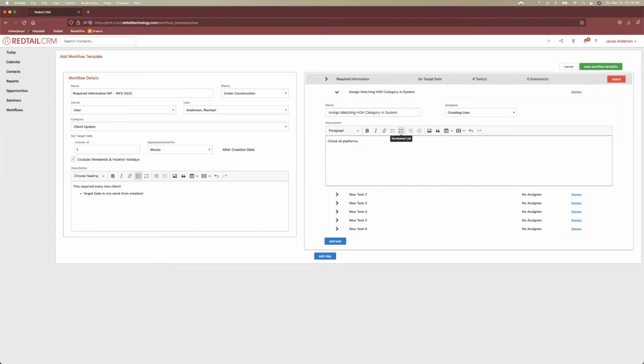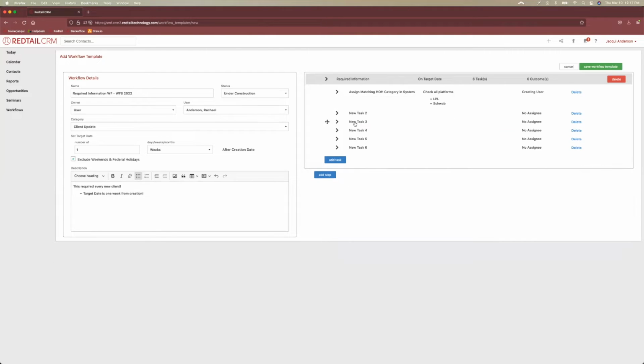And what's even cooler is you could go the extra mile if you wanted to get very specific with your users and say, okay, we're going to check LPL and Schwab and any other system you can think of. So you can really get as specific as you want to, which is very nice.